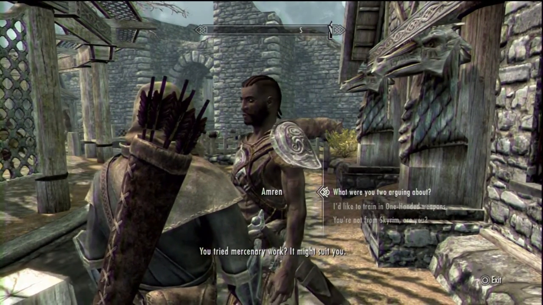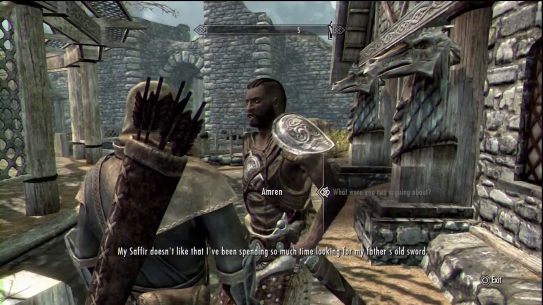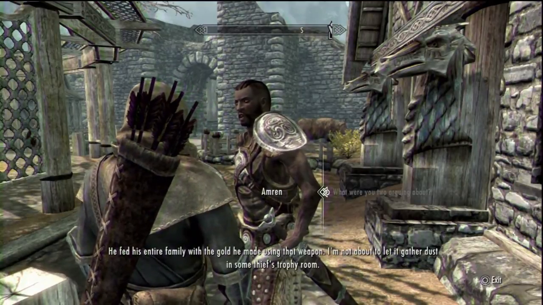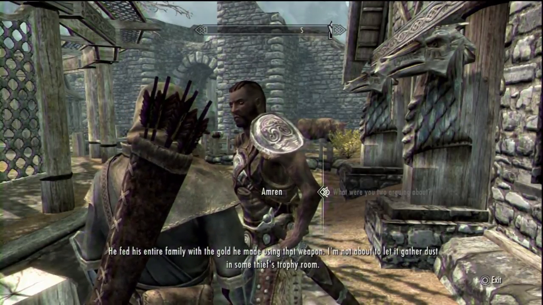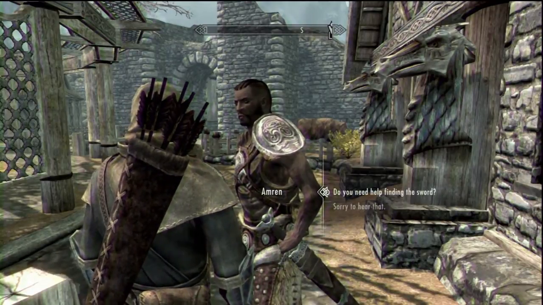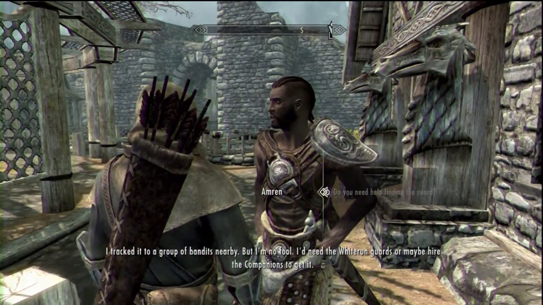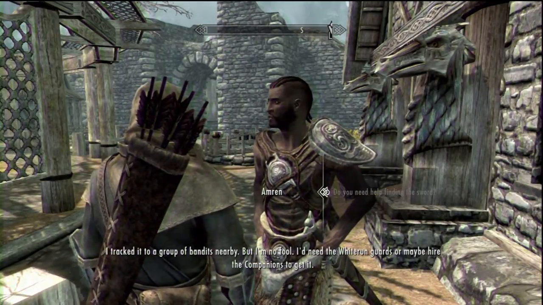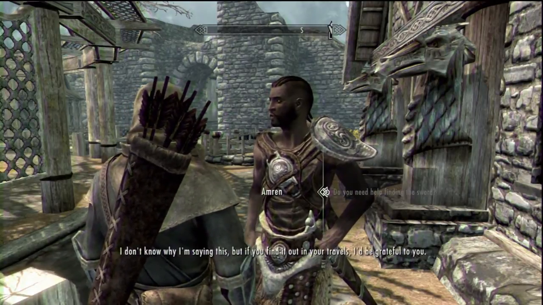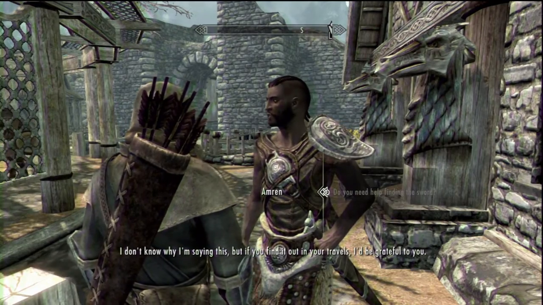What were you guys arguing about, huh? My wife doesn't like that I've been spending so much time looking for my father's old sword. He fed his entire family with the gold he made using that weapon. I'm not about to let it gather dust in some thief's trophy room. Do you need help? I tracked it to a group of bandits nearby. But I'm no fool. I'd need the Whiterun guards or maybe hire the Companions to get it. If you find it out in your travels, I'd be grateful to you.